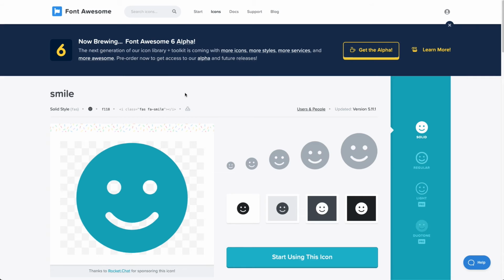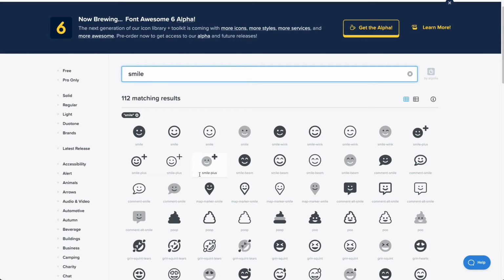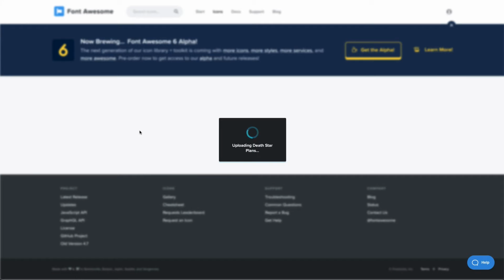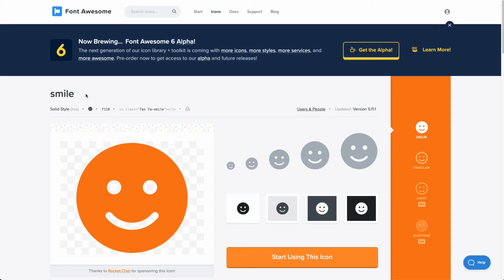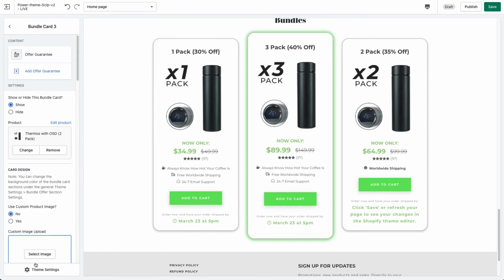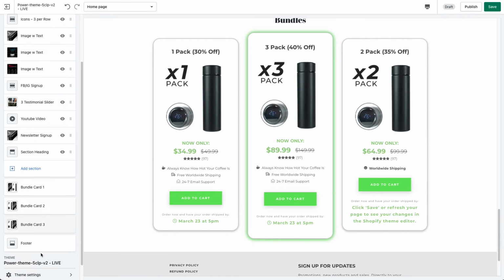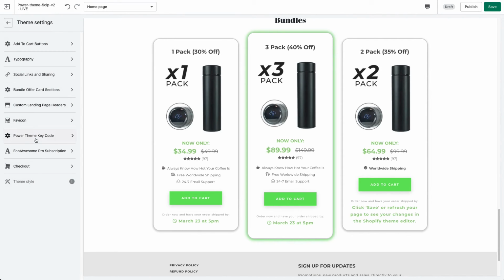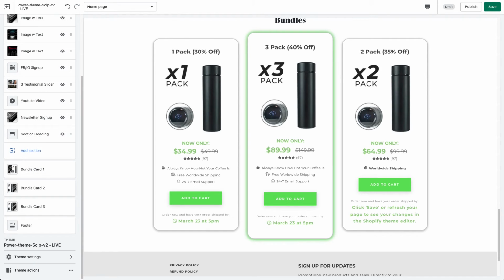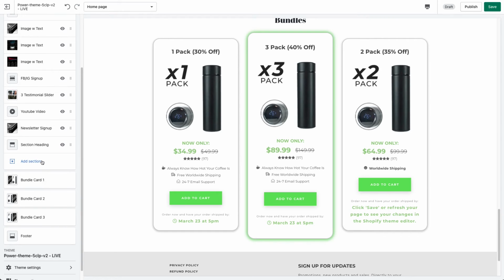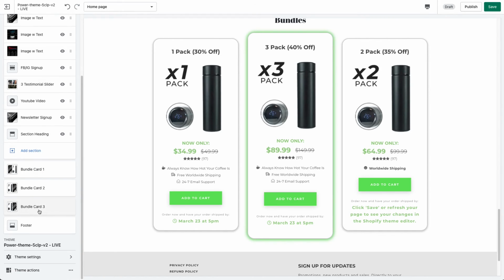And in addition, if you find an icon here that is not available for free, you're going to see a pro requirement here. And in that case, you can actually purchase a subscription to Font Awesome. And then you'll get a Font Awesome integrity code associated with your subscription. And once you have that, you can enter that within the theme settings here. So if we go back to general settings, you can enter your Font Awesome Pro subscription code here, and then you'll get access to use all of the pro icons as well within the theme. So that's just an integration that we have set up for that.